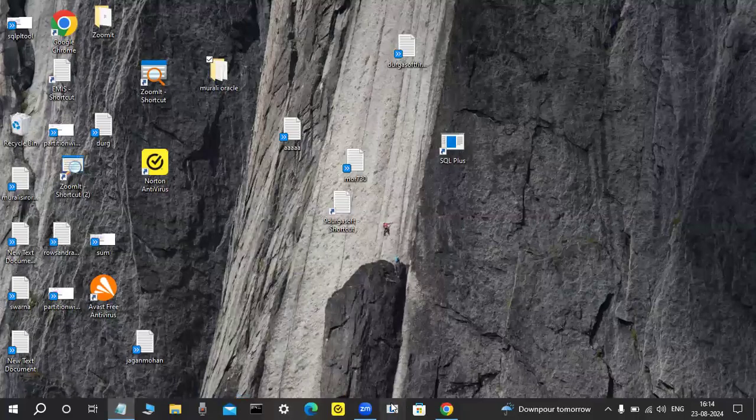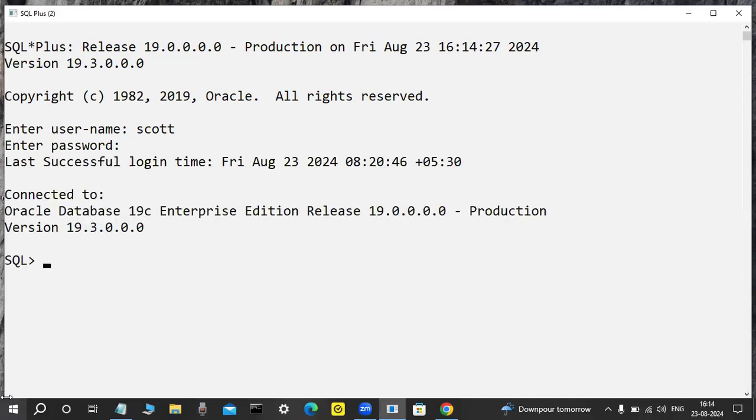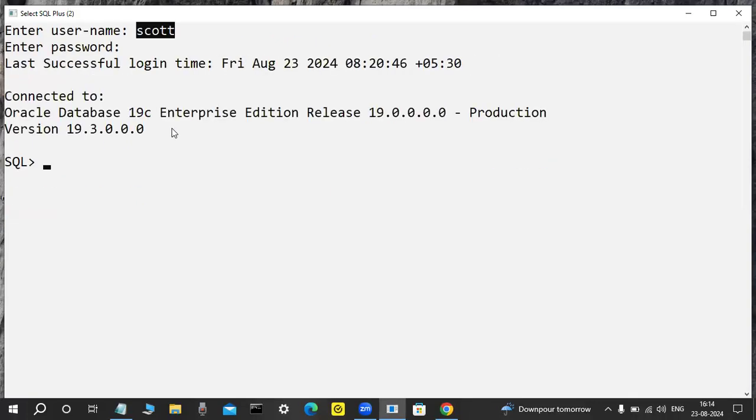Suppose, in your imagination, I'm working in a company, for example. I'm an employee, and I want to work with the Oracle database, so my database administrator gives me a username and password. Don't worry, just imagine you are a first-time newcomer. Scott is an employee. Scott is a user. In that Scott user, one table is available. Maybe some fellows in our class are Java programmers, they are guessing, I think.